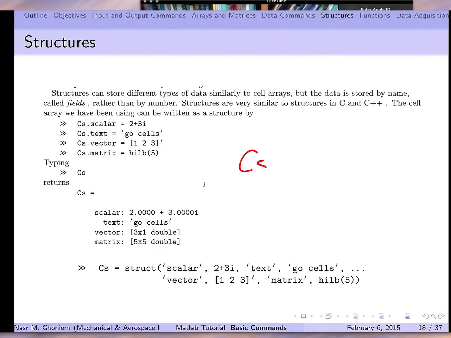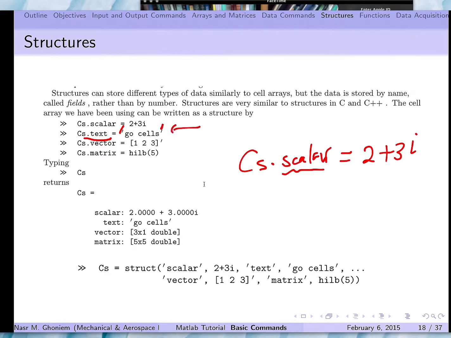So when you have CS dot scalar, this is the variable name, it's called scalar. CS dot scalar is the variable name, and you input its value by defining it in that line. When you say 2 plus 3i, then you define that it is a scalar. Likewise, when you have CS dot text, and you put it in quotation marks, then you define it as text.